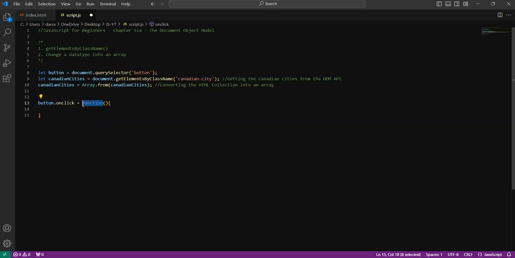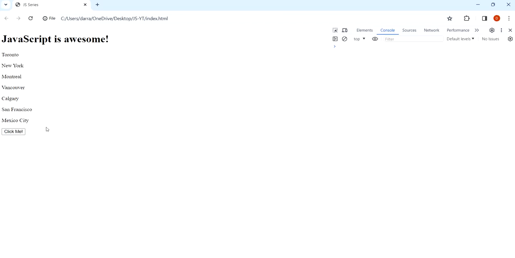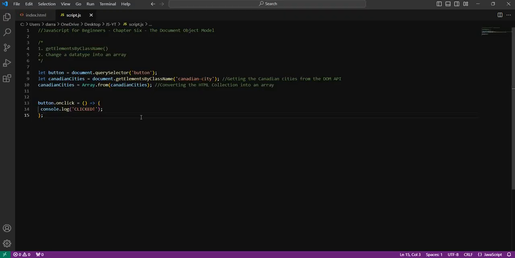If you want to do an arrow function, just delete the function keyword, have your little equal sign and chevron, and then we've got our little arrow there. So now what we have is a button waiting for a user to click it, and if the user clicks on it, we'll just console.log "clicked", semicolon to end the statement there. So let me save and refresh, and if I click here, we get "clicked". Awesome. Okay, so now our button is hooked up.